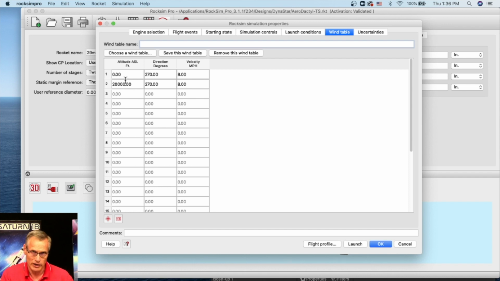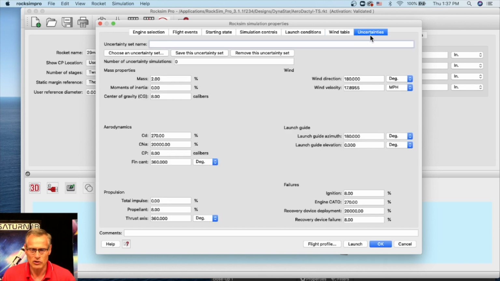So typically when I want just a constant wind blowing across the field, I'll set the wind speed at sea level, and then pick a really high altitude. Here I got 20,000 feet. You could make it even higher, 50,000 feet if you want. Your rocket's never going to get that high. This is just a model rocket, but it's going at the same. So this is coming out of the west at 270, going at 8 miles an hour across the field. So at all altitudes from not only sea level, but our launch altitude all the way up to 50,000 feet above sea level is an 8 mile an hour wind.